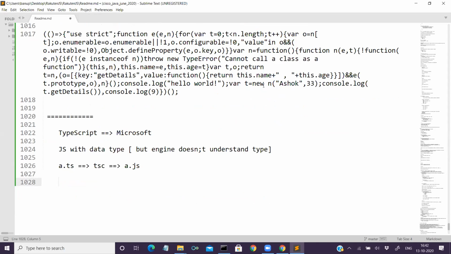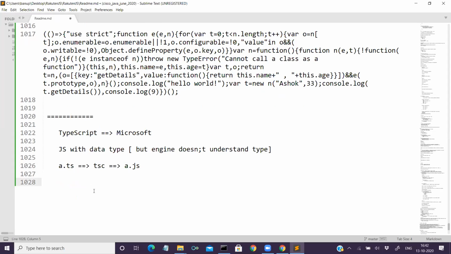TypeScript supports most of these types like string, number, boolean, all of those. When you use the TypeScript compiler, it converts it into a JS file. This JS file is what again has to go to the bundle. Webpack has to take this JS file and bundle it.